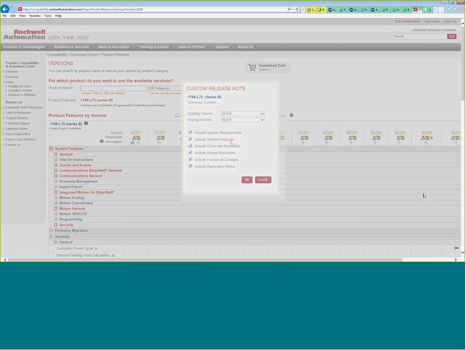So it is rendered. You can print the PDF, mail the PDF to various others within your organization, and to other OEMs or other distributors that you're working with.